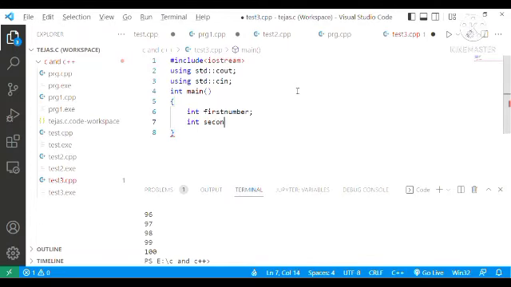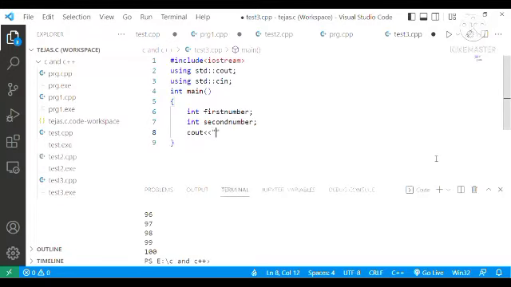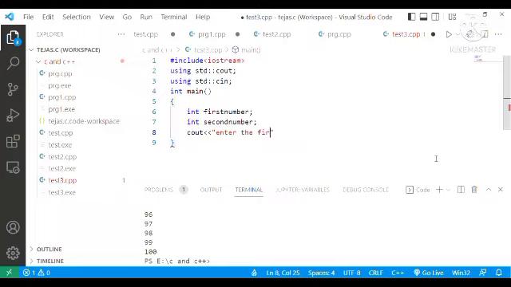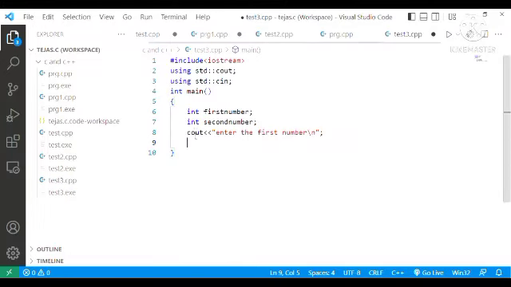Now cout, "Enter the first number", backslash n, semicolon. Now we want to enter the first number. When we run this program, I want you to enter the first number.